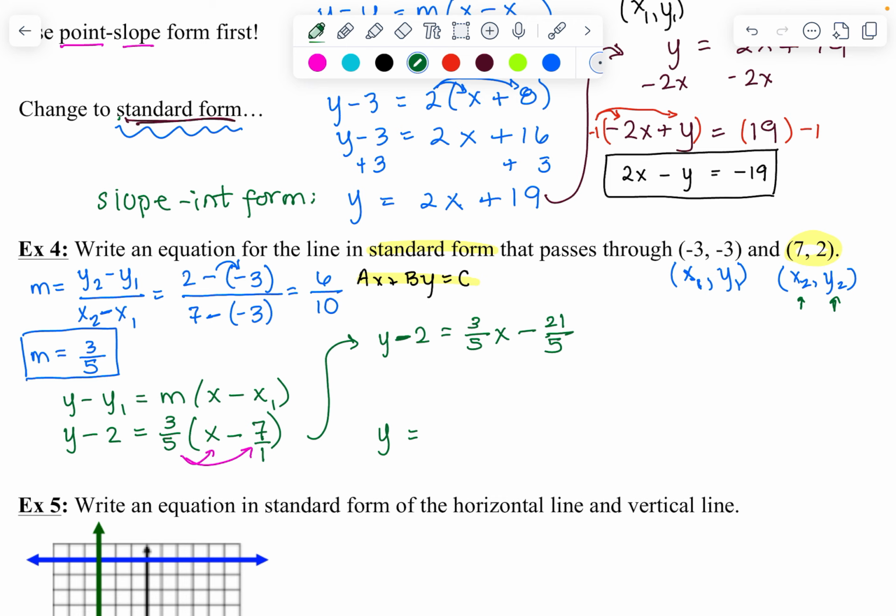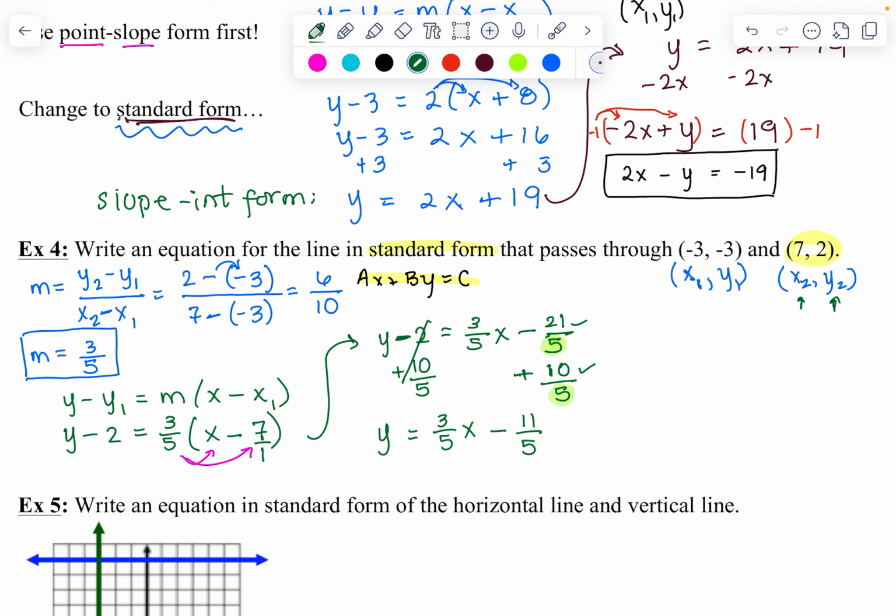Miss K, where are you getting all these crazy numbers from? I'm adding 10/5. 10/5 is 2, so it's as good as me adding 2 to both sides. Now, if I'm adding 10/5 to the other side, look at that. I've got a same common denominator such that I can combine my fractions together. That's why I'm using 10/5. So these guys cancel. I'm left with a 3/5 x, and a negative 21 plus 10 gives me a negative 11 over 5.